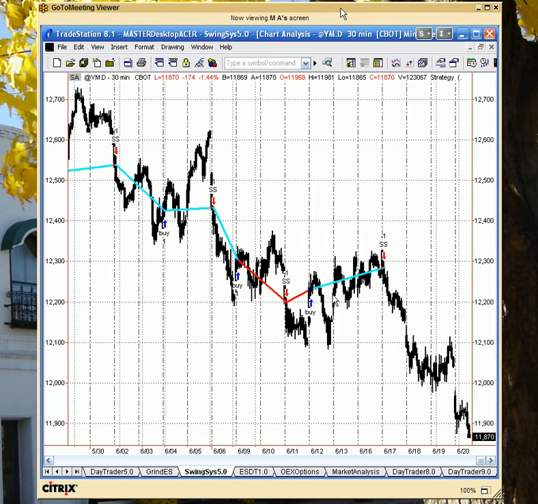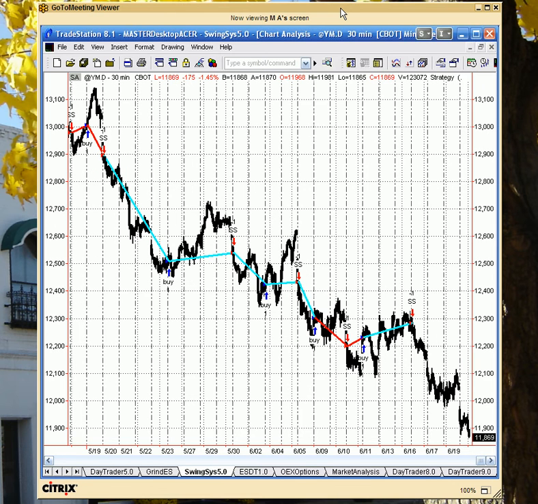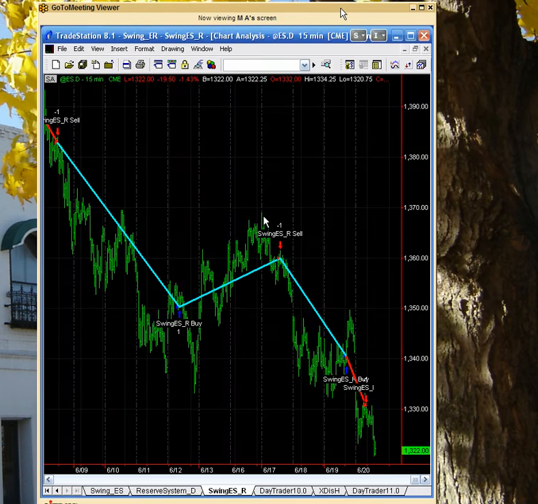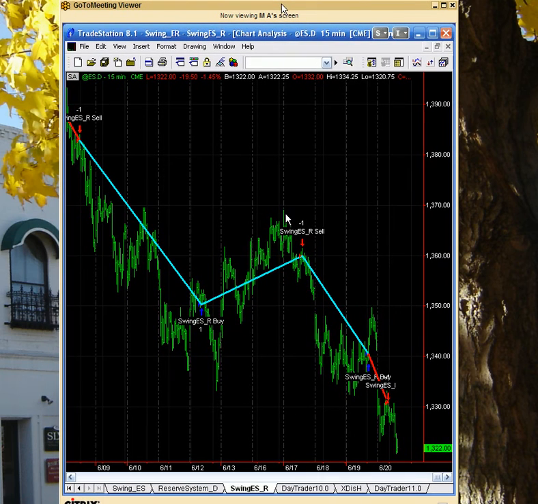And again, if you guys are interested in it, actually, we'll go ahead and show you that. There's another, if we can pull this up, we can take a look at this as well. We're going to switch over to this. This is our Swing ASR, and we actually don't include this in any of our portfolios, to my knowledge. Now, I could be wrong, but if you guys are interested in just a single system, here's another banner system, which I do believe is included in our portfolios now, since it has been such a stellar performer over the last year or so.